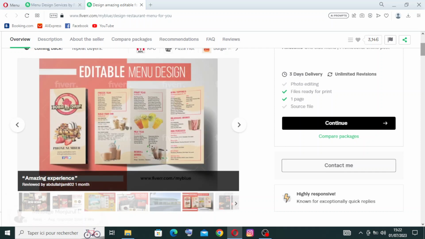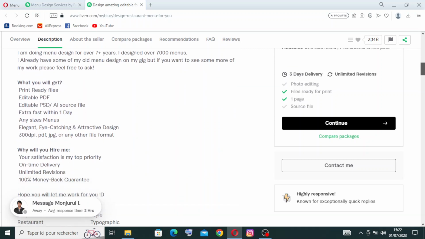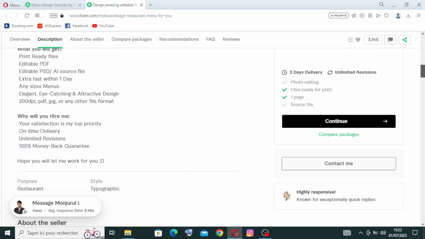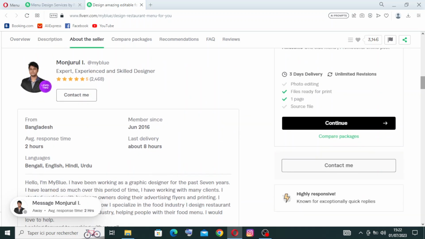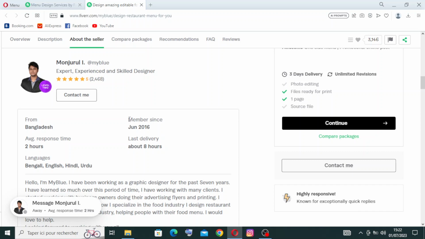And after that you need just to read the information, and here you will find whether the seller is online or offline. This one is gray, that means he is offline. When you see it green, that means he is online. And you need to read this information about the gig and the information about the seller, that means the country, the languages that he speaks, since when he has been a member on Fiverr, and the last delivery.